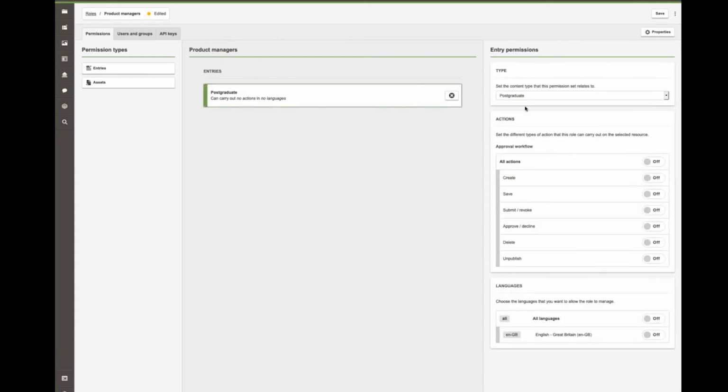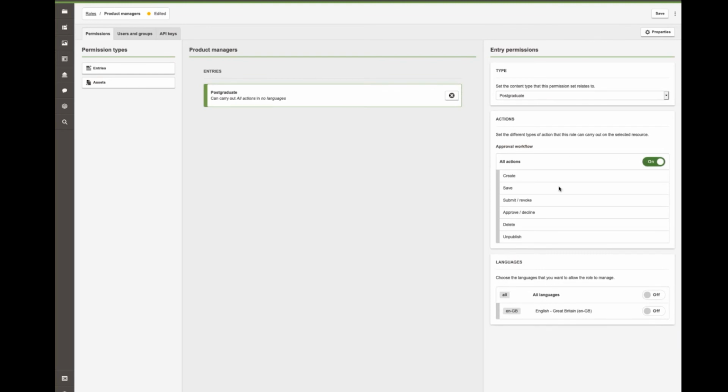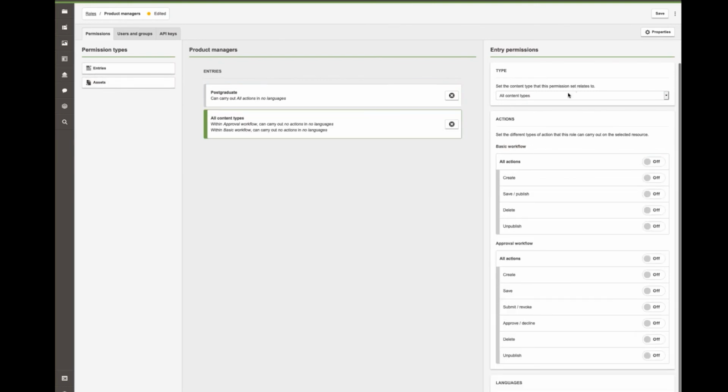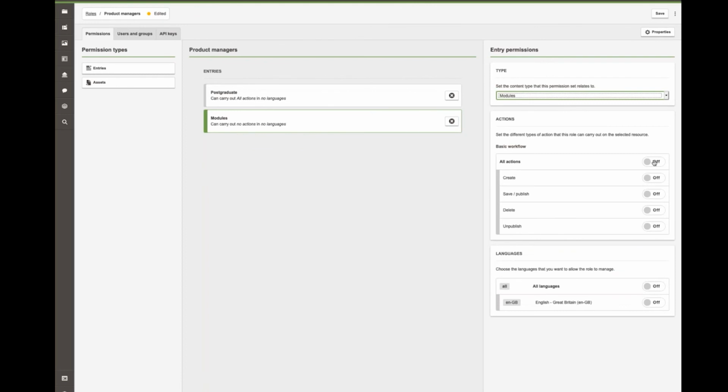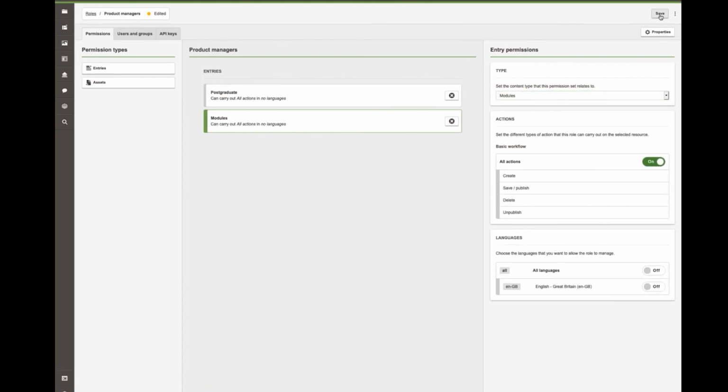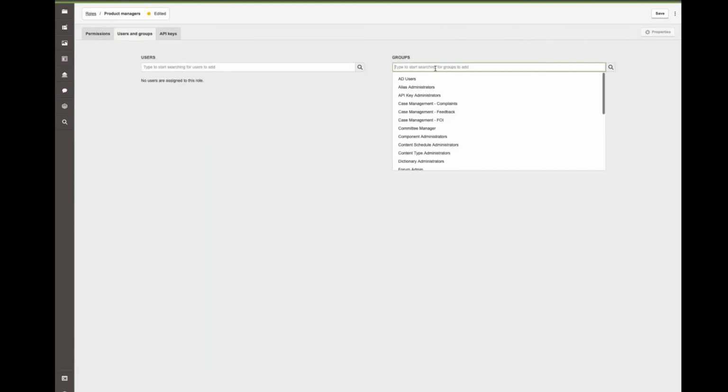Okay, so postgraduate courses, postgraduate content type, and they can create, update, approve, and publish and unpublish postgraduate courses. And maybe they can also add modules, so they can publish and create all modules. And then you might assign a bunch of users and groups to this.